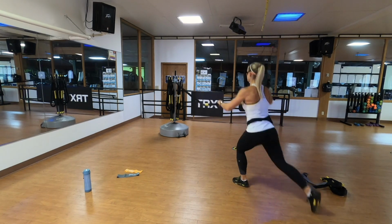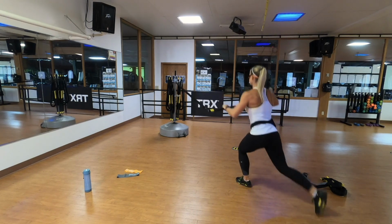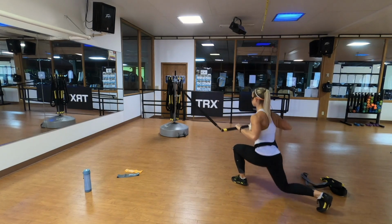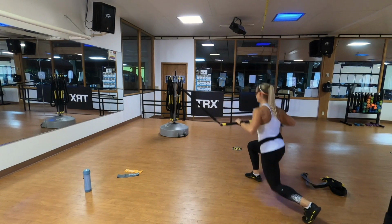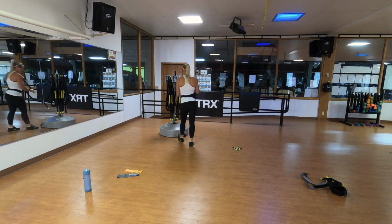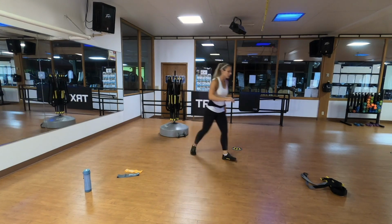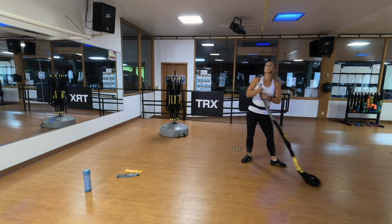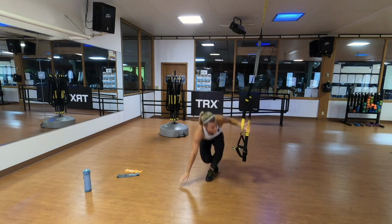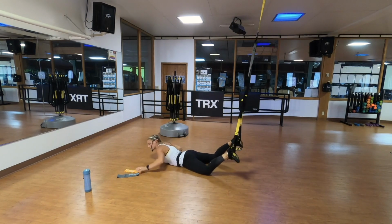Then we have to get in a position for those banded TRX push-ups. I moved further back. It's harder this time. All right, you still have 15 seconds left. I'm going to start getting ready for our banded TRX push-ups. Straps will be at mid-calf length. We'll have your toes in, ground facing away from the anchor, and band around your forearms.